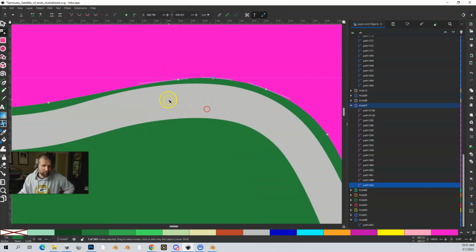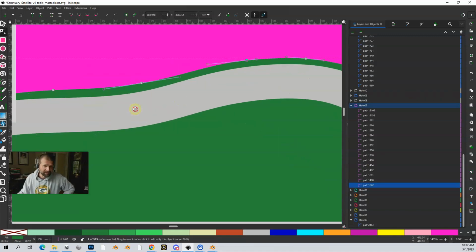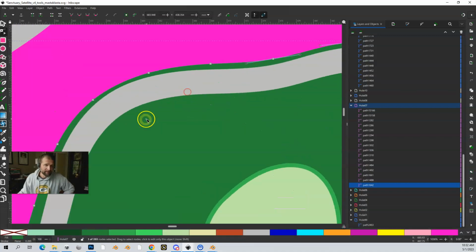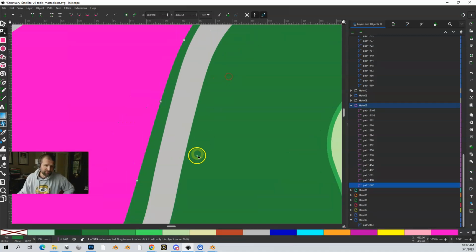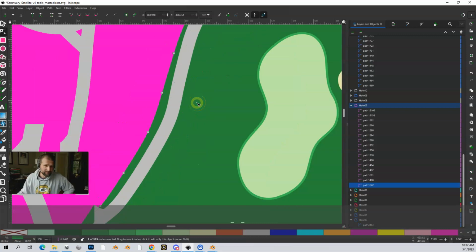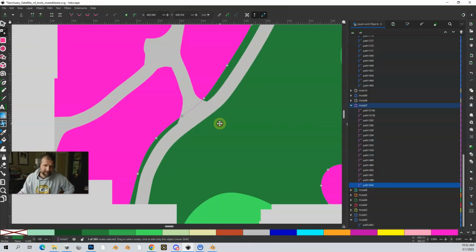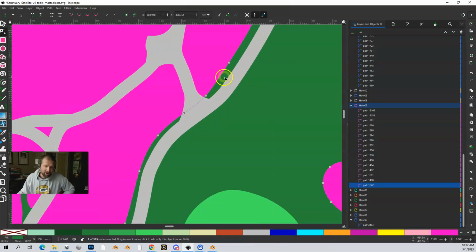Now, also, you want to avoid things like these long areas where things go parallel. This isn't too bad, what he has here, but I would recommend for an area like this, just pull that away from the cart path a little bit more so it's 100% clear. And I'm just going to drag around this perimeter. Let me back out again. So this is good. Also, anywhere you cross another shape, I like to make it as perpendicular as possible. So this is good. He's coming in here fairly perpendicular.